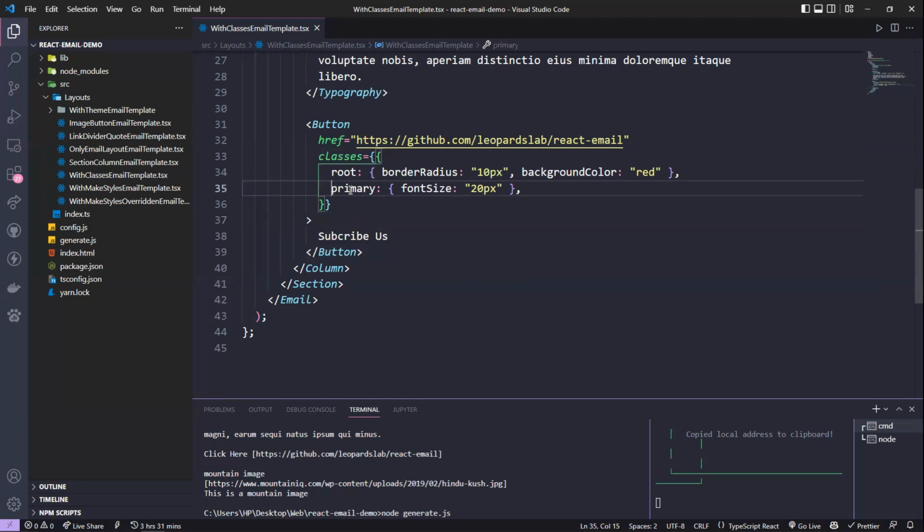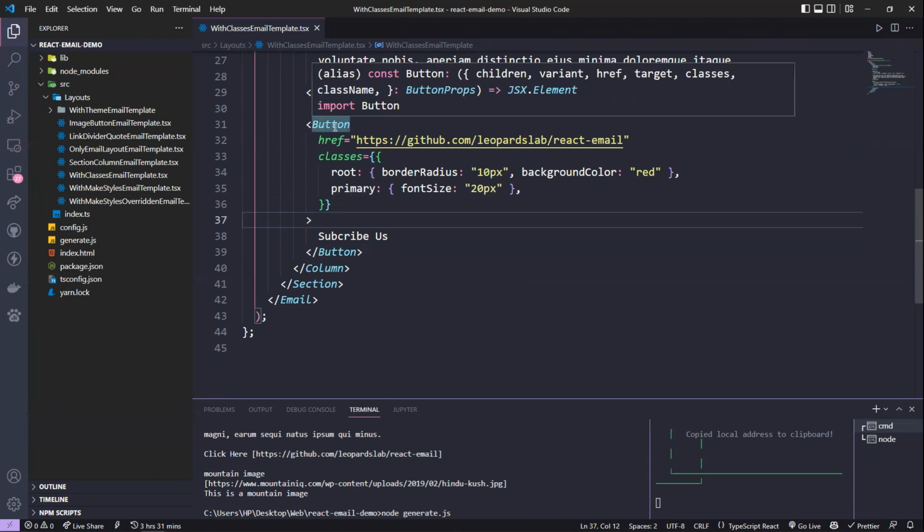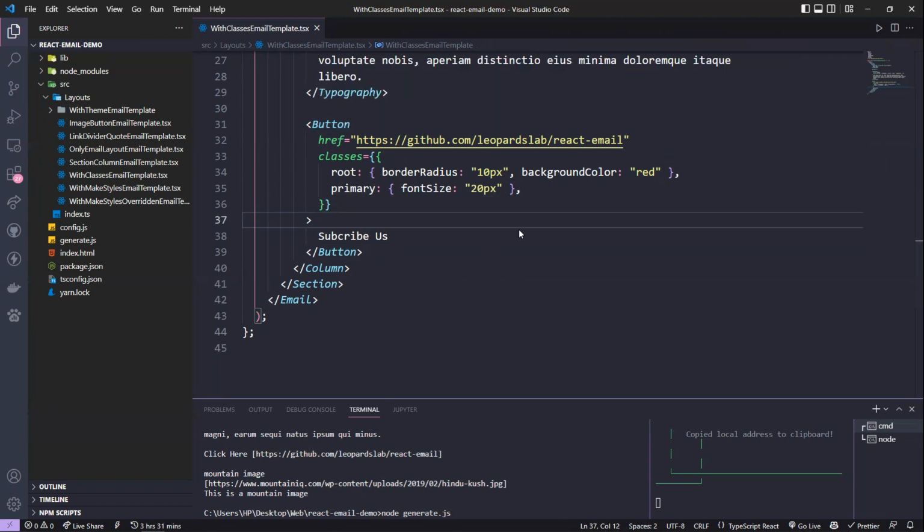But we are also mentioning that for the primary button, we need to override the font size to 20 pixel. By default, the variant is primary, so the font size will get 20 pixel, and it will have the text called subscribe.